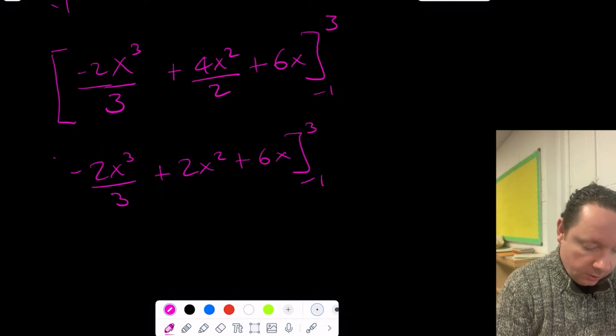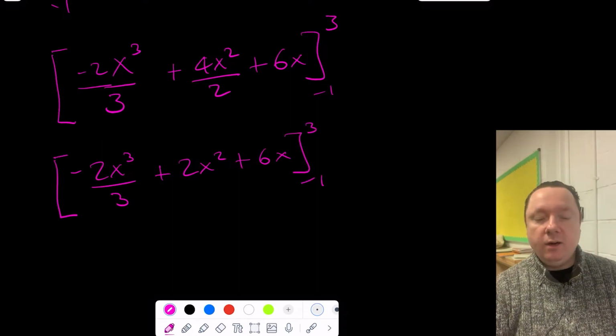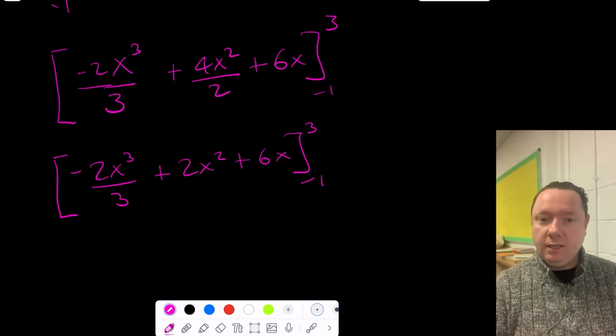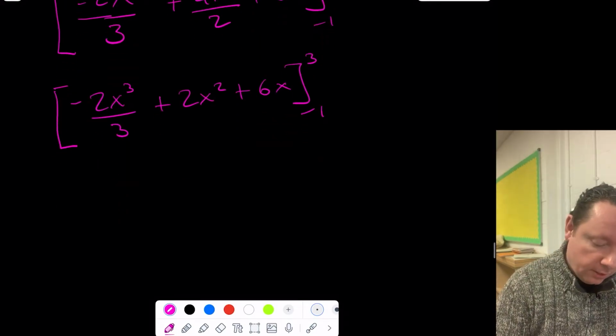Now this could be calculator or non-calculator, and don't get scared if it's calculator, because obviously you don't get as much marks after you've substituted in. You get a mark for your substitution and then usually another mark for your final answer. So let's get ahead and start working on this.